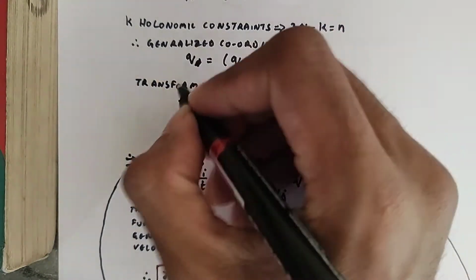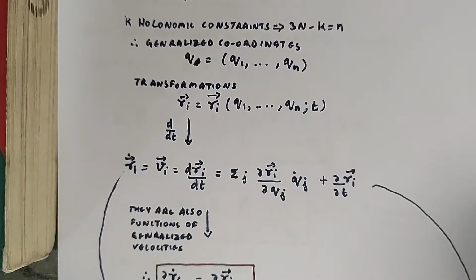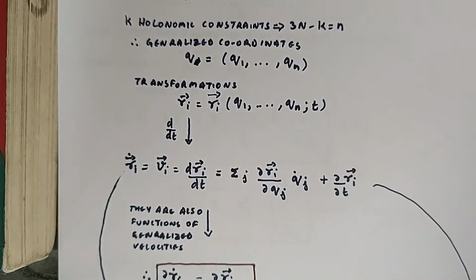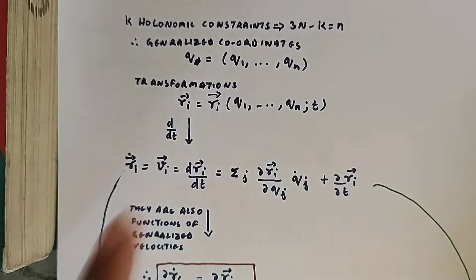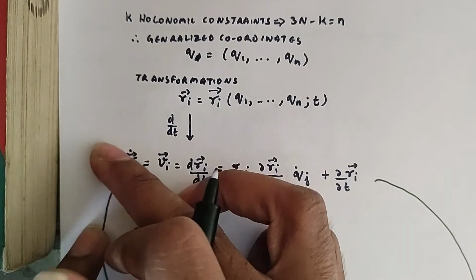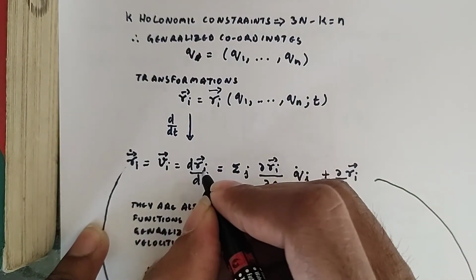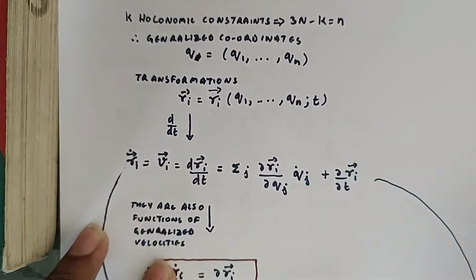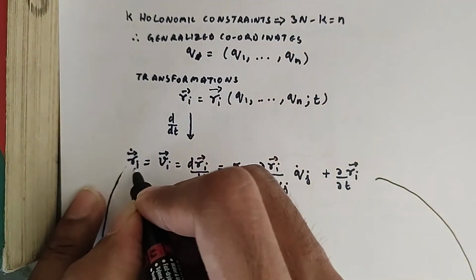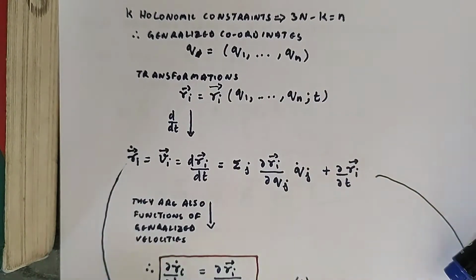So what I do is I do a time derivative of this particular Ri. If I do a time derivative of a displacement, this will give us the velocity. So velocity is represented by these three terms. These are three different representations of velocity. Vi denotes the velocity, dRi vector upon dt will represent the velocity, and Ri dot represents the velocity. So this is Leibniz notation, this is Newtonian notation, and this is just the usual notation that we use.